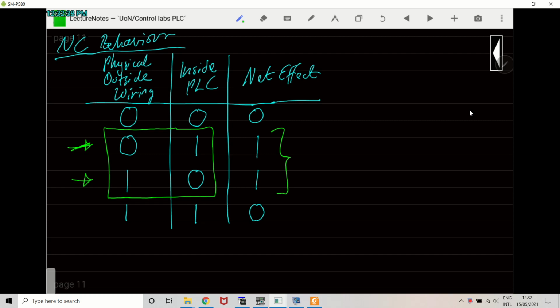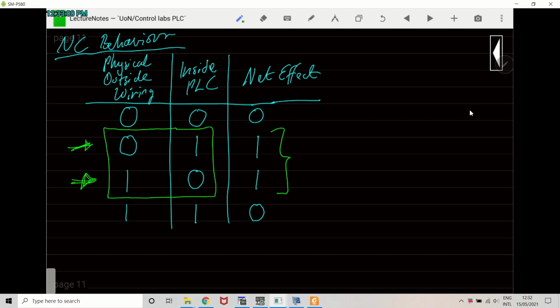But they would have to keep in mind that when it's being wired physically, a normally open would have to be used. If you use the second convention, in your ladder diagram you will actually be using a normally open when you know that it represents a normally closed. But in the physical world, it would be wired as a normally closed.